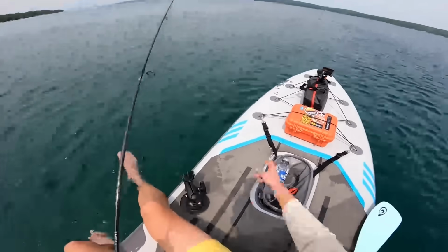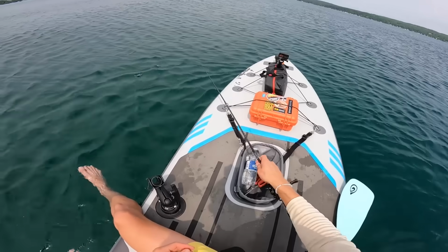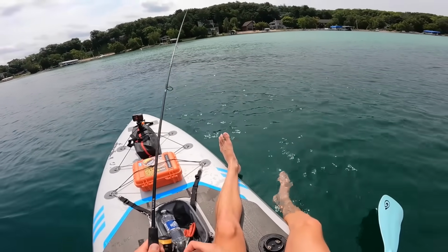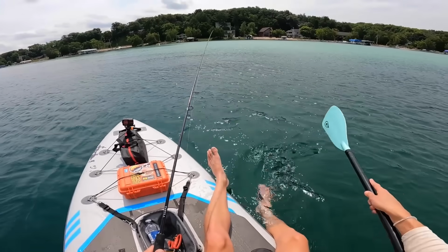That is why I should probably put the burrow bug on there. But they seem to be liking the horsefly just fine. This is awesome. Cool. Off to a good start, my friends, as expected. They just all cruise this break line, and obviously they're eating crawdads, probably eating baitfish, among other things.